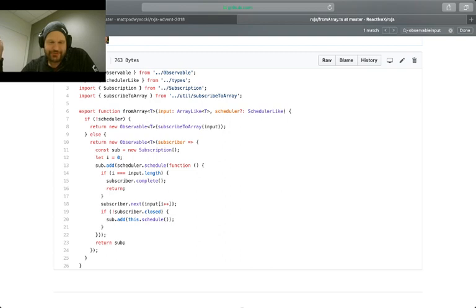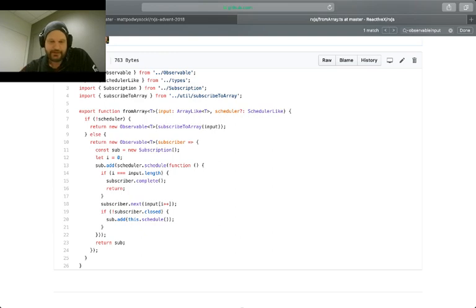There's really no need at this point, because we just wanted to make it as fast as possible to go through it and spit it out as fast as possible. However, if we do give it a scheduler, such as request animation frame, ASAP, or what have you, what it will do is every single item it will come through and add a subscription.